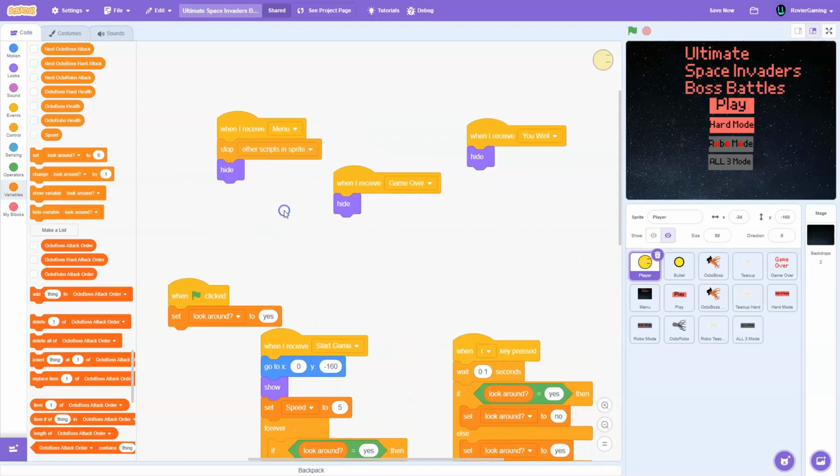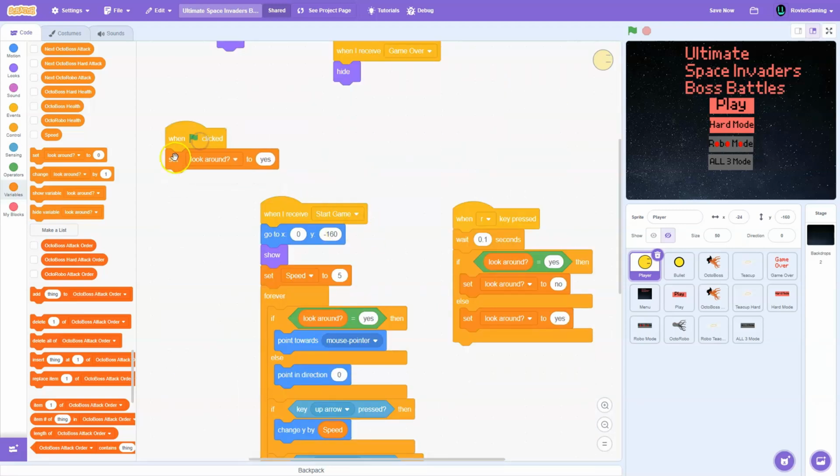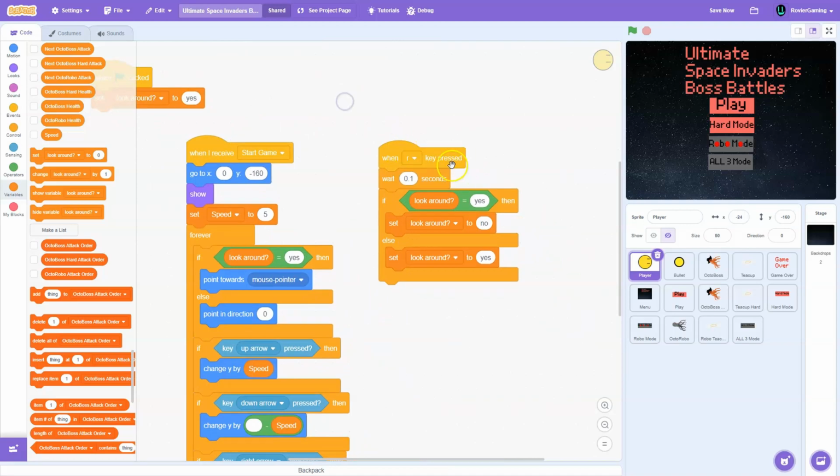So right here, when I receive game over, hide. Then when I receive you win, hide. Alright, right here, when flag clicked, set workaround to yes. Now this variable is the workaround variable, which basically enables or disables whether you can work around or not. And then right here is what handles the enabling and disabling of the workaround.